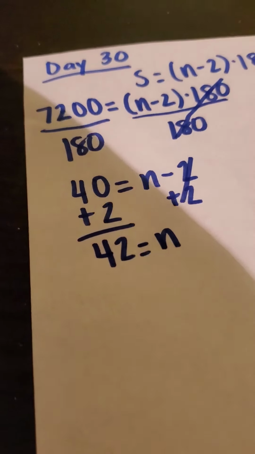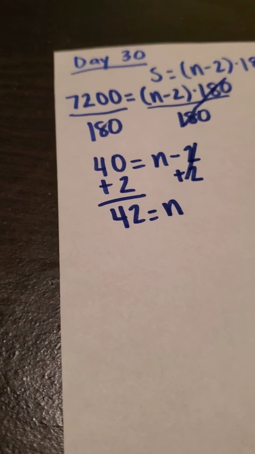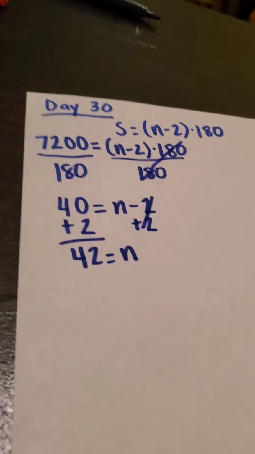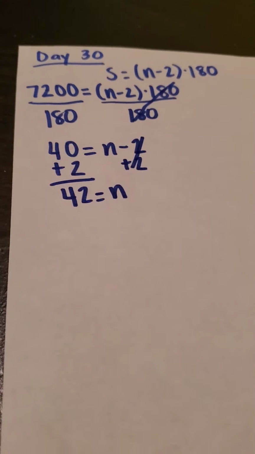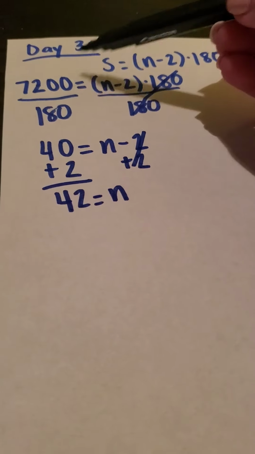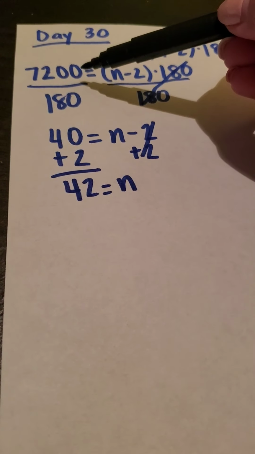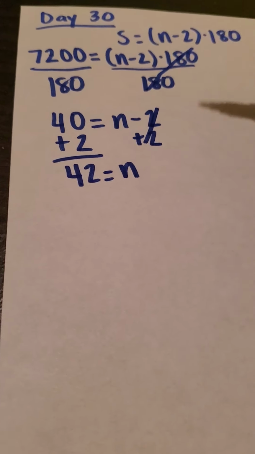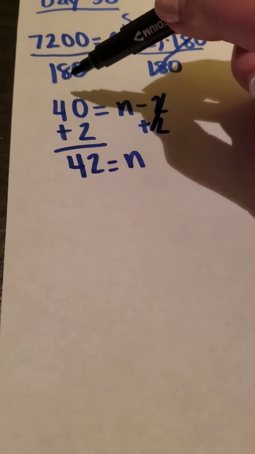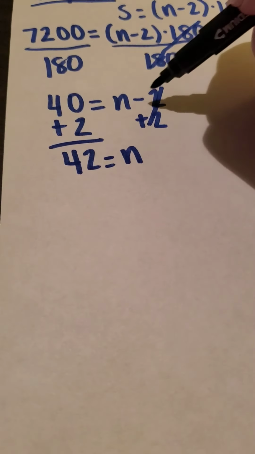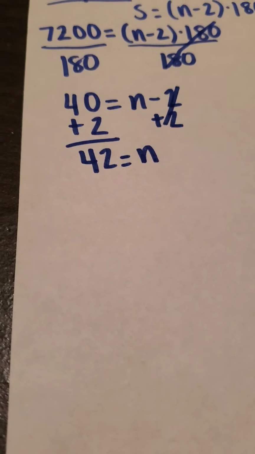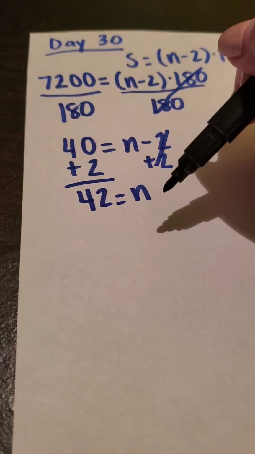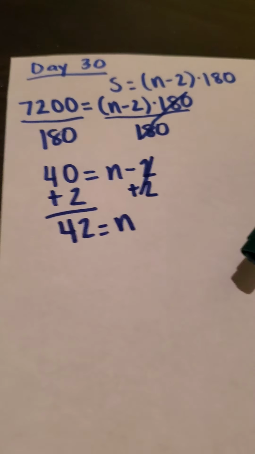You're going to be doing the same thing on day 30 in any problem like that because you are using a formula. So you're going to have the same steps every time. You're just going to have different numbers. So every time you're going to put the sum of your angles right here. And every time you're going to have n minus 2 times 180. Your next step every time is to divide by that 180. Every single time you're going to do that. And then you have equals n minus 2 every single time because it's a formula. And then add the 2 every single time, and that will give you the value of n. Okay, so it's just a process, just going through the steps.